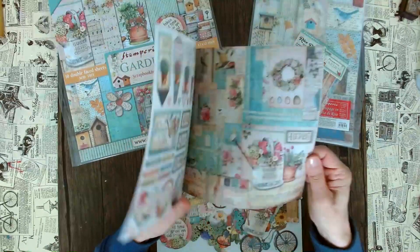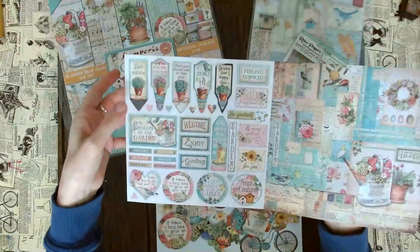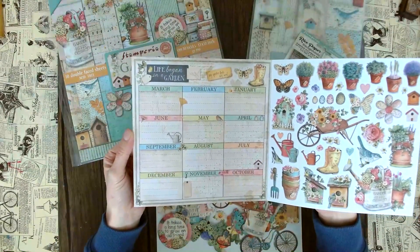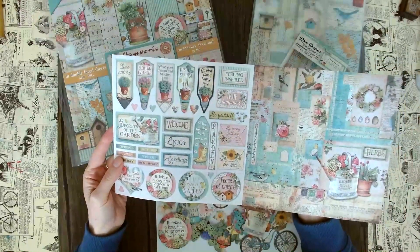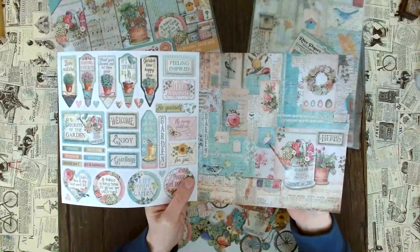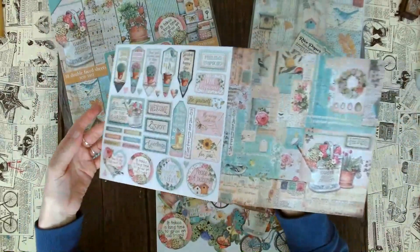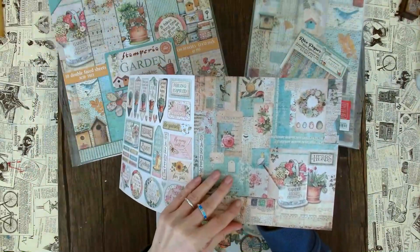You will find here as a bonus sheet these cute little tags in case you wanted to plant anything. There is even a little calendar at the end where you could write down notes of things that you planted. But it's really not strictly necessary to be into gardening because the tones are just gorgeous. You can now get this in the 12x12 again or in the 8x8 if you are into art journaling or cards — this is perfect.